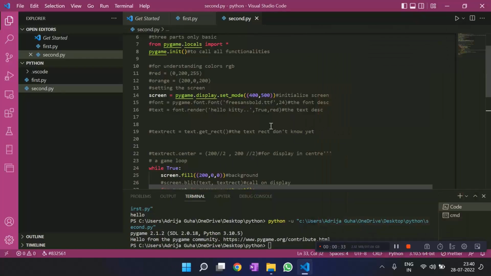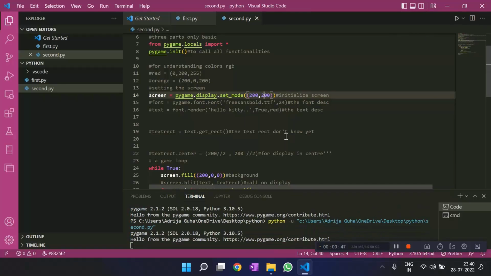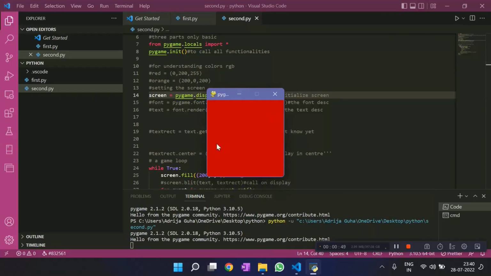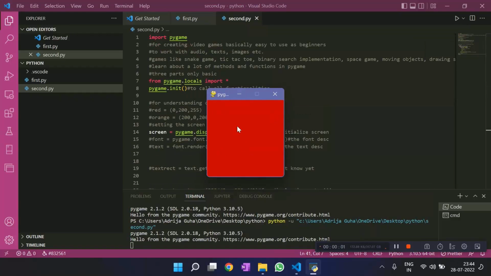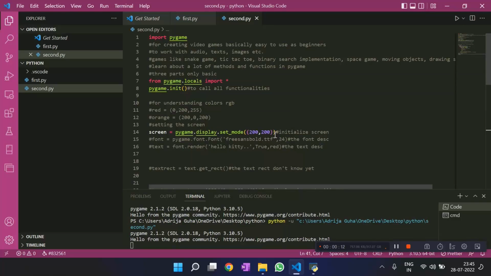Okay, we click cross, and we can change the size of this window. Let's do this 200 and 200. Let's run this now. Let's see what we get. We get a smaller window size. You can even see that the maximize icon has been disabled because we cannot maximize this. We have already specified the size of the screen and it is 200 by 200.